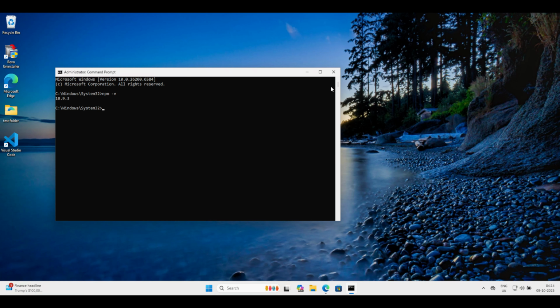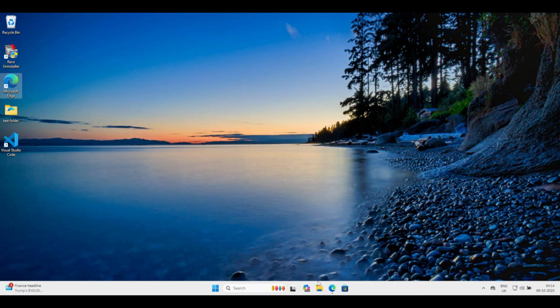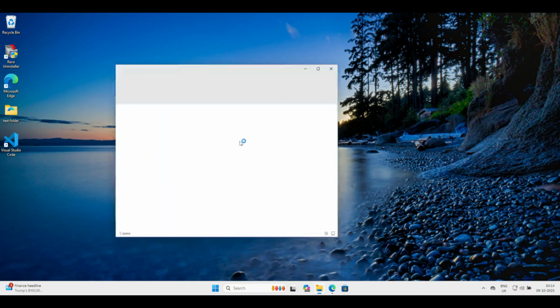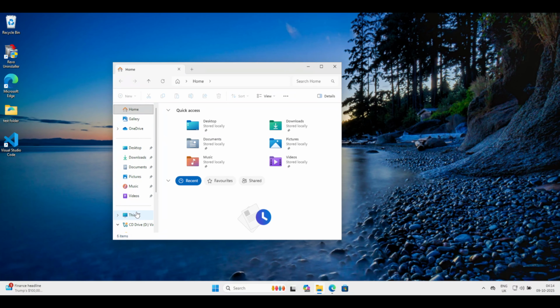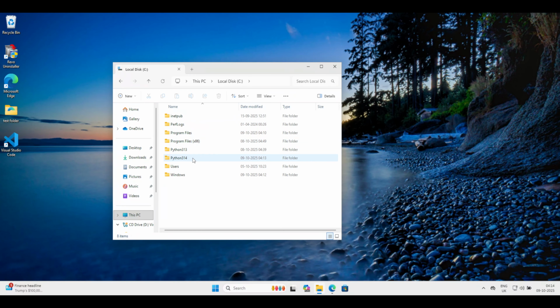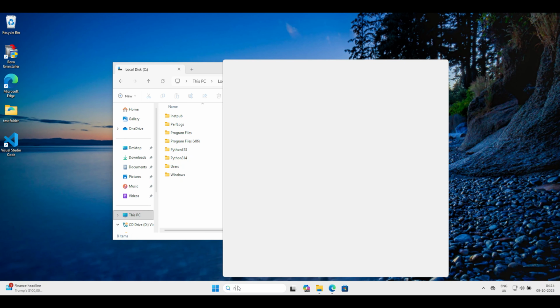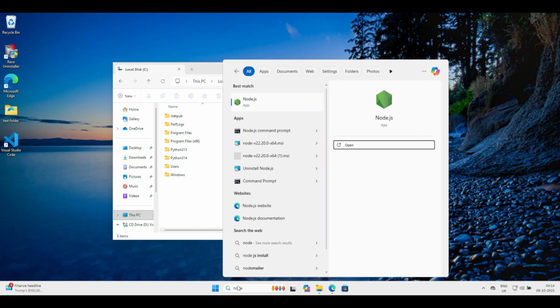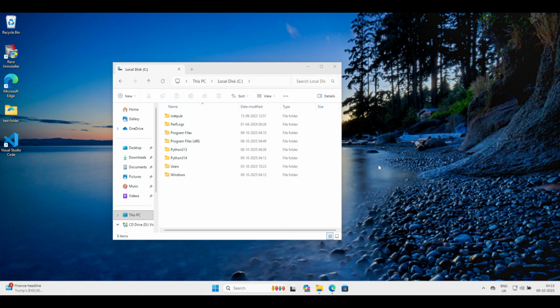If it says that npm is not recognized as an internal or external command, then what you have to do is go to This PC. After going to This PC, go to the C drive and search for Node.js. If it's not found here, then type Node.js and go to the open file location option.